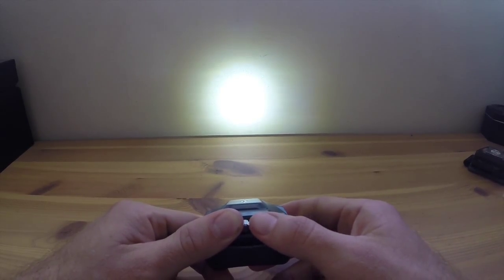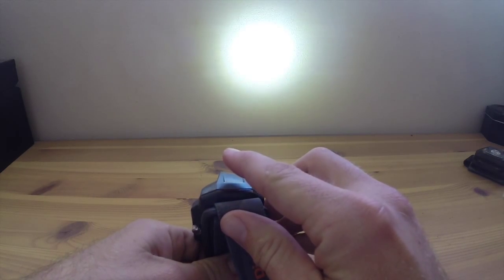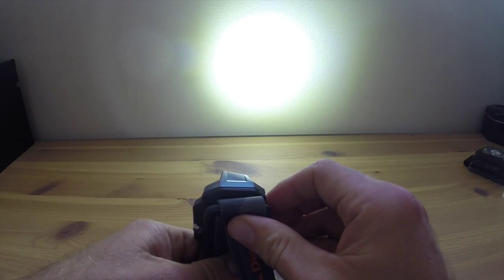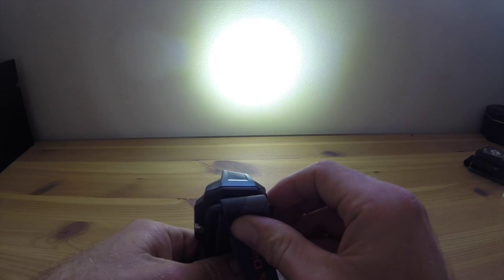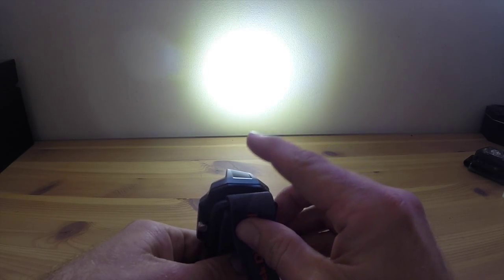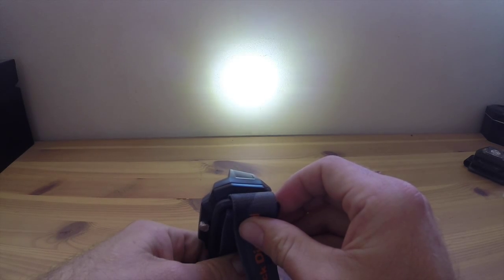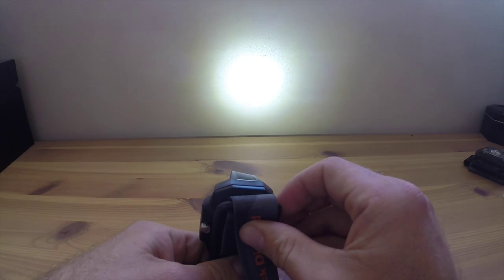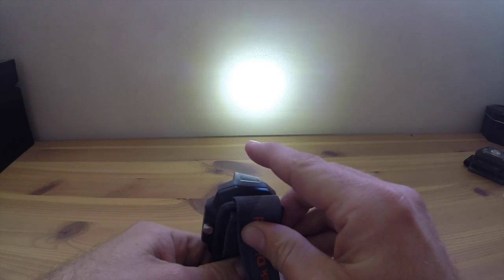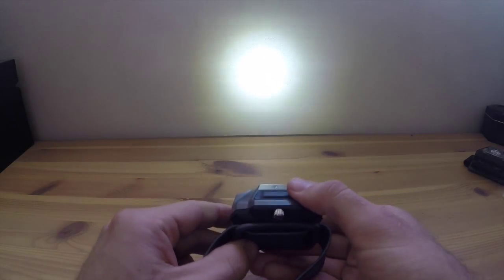So rather than having to use the big button, press it, cycle through, etc., then press it again and cycle back down, what you can do is use this touch button here on the side. All you simply do is touch the little part of the torch there, and as you can see, the light jumps straight to 100%. Once you've done whatever it is you wanted to do, press one more time and it goes back to the previous power setting. So that's a nifty little addition to the Storm headlamp. So once again, pressing goes to full power, press again, it goes to your previous power setting.